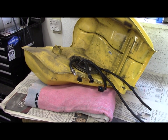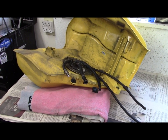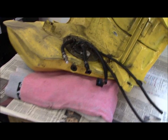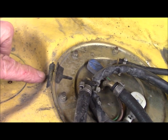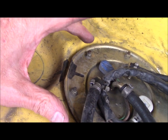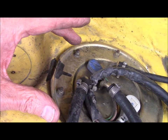I've drained a lot of the fuel out of the tank, but there's probably a little still in it. I put the tank on a blanket to protect the paint, and as I pulled it off, I noticed somebody's been in before to replace the filter because they put an index mark to make sure when they put the plate back in the orientation is correct. That's very important because the float — which is how the fuel indicator works — has to be in the right orientation inside the tank to give the proper reading.